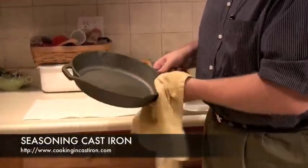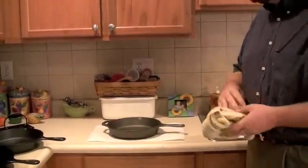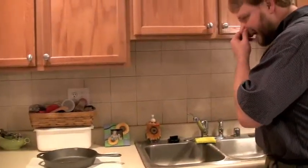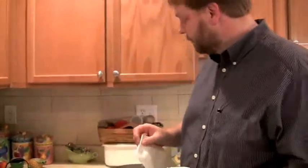After you've washed your pan and dried it thoroughly, the next step is to coat it with some type of oily, fatty substance. Most of the time people use Crisco or some other oil — olive oil, canola oil, or even peanut oil. However, if you go back 100 years and before, before the days of Crisco, people used basically just lard, which is pig fat, to season their pans.